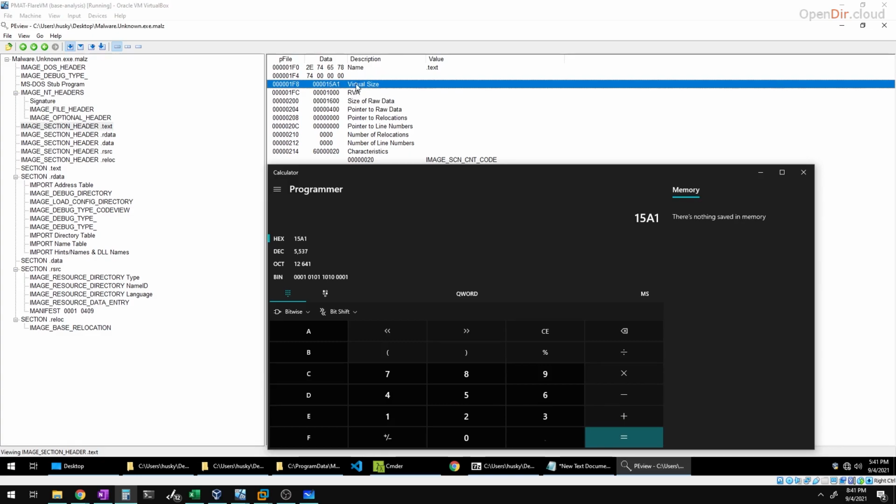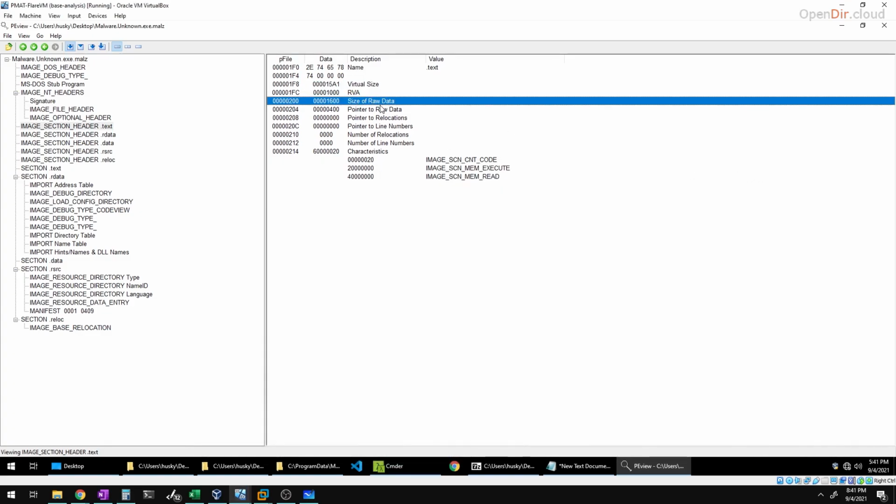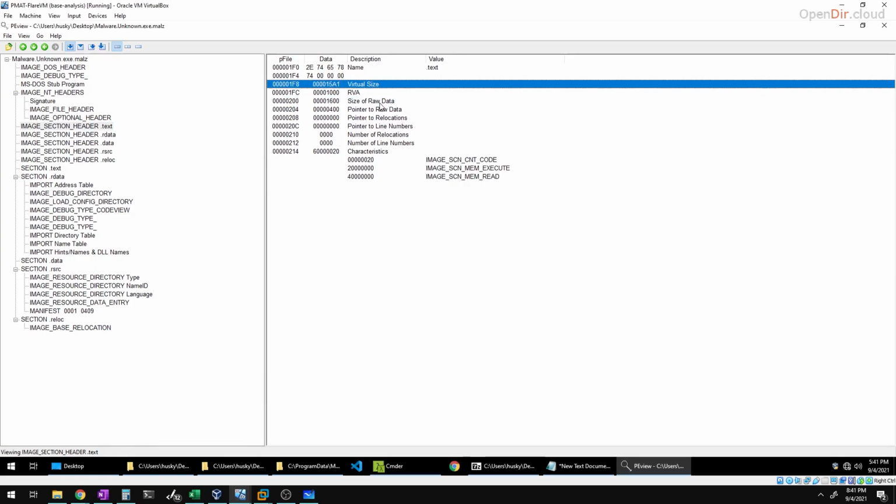Now, let's say that this was much, much higher than the size of the raw data. So the actual raw bytes inside of the binary are actually much, much lower than what it is when it's run. And what we could maybe surmise from that is that there is more to this binary than is initially available to us. And we can maybe think that that's what's known as a packed binary. So I do like to look at these, take a note of these, and make sure that these values are relatively close. If they're not, we may be dealing with a packed binary. And a little bit later in the course, I'm going to show you exactly what that looks like.